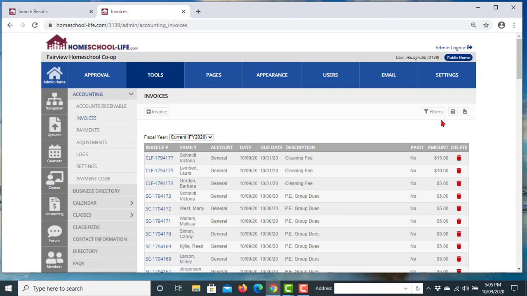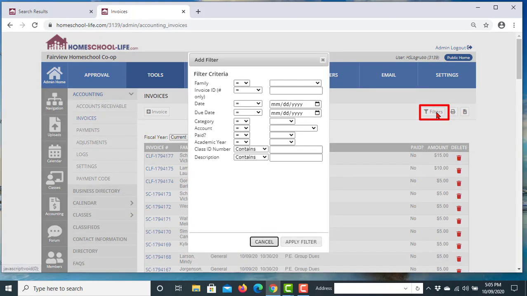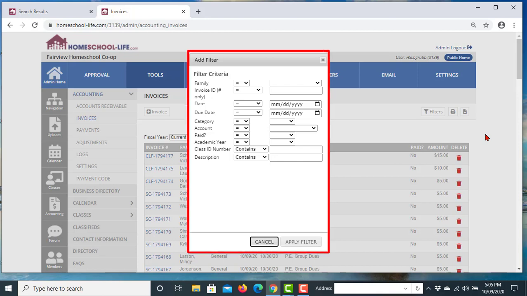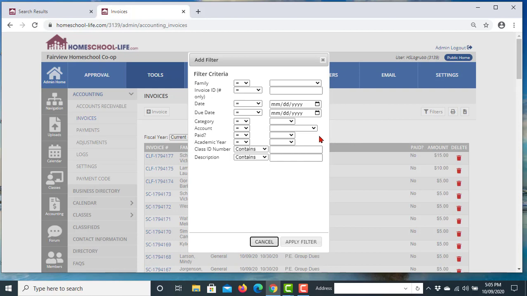So the filters option located here will give you the ability to filter your invoice listing by any number of criteria. For example, maybe you want to do a filter by a specific teacher account if you have accounts for your teachers set up. So we can drop down here and maybe we want to know all of the classes or all of the invoices that have been generated for Barbara Gordon's classes.